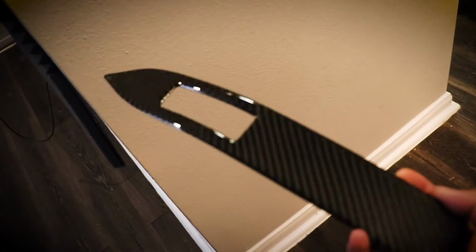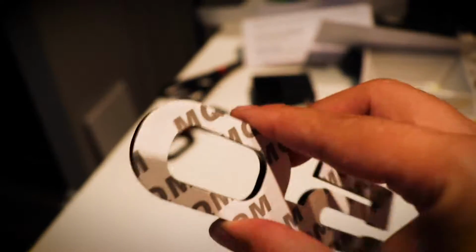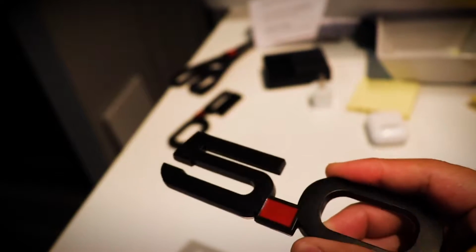Roush. The carbon fiber interior piece. Look at this shit. This shit looks nice. And then I also have the 250 logos for the sides. That looks amazing. But yeah, let's unbox this bad boy real quick.